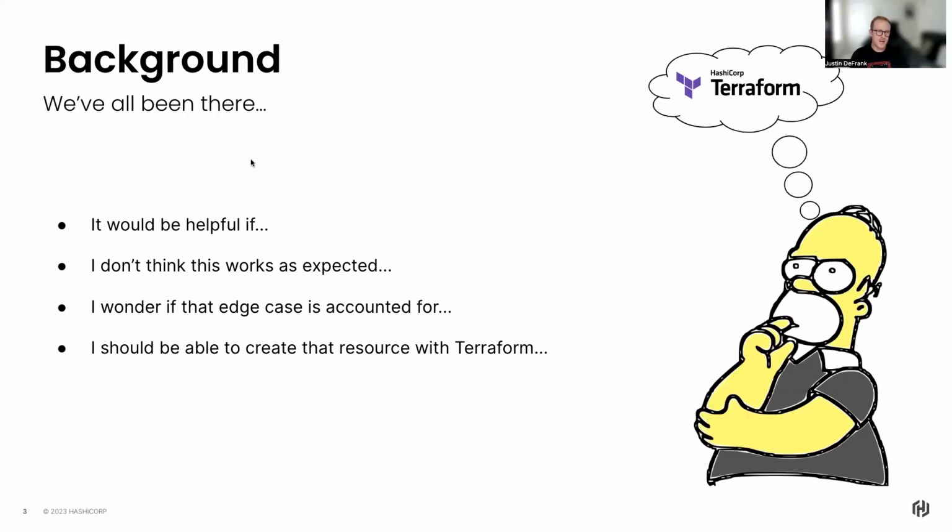So a little bit of background, right? We've all been there. We've had some of these thoughts before, right? We find some type of deficiency in a Terraform provider. We have the Go skills to solve it, and we want to start to tackle those problems. Maybe it's a missing resource type, could be functionality that doesn't work as expected, a missing test case, something that you think might need to be there. And what we're going to do in the next few slides is outline some core steps that you can take in order to be successful when contributing to Terraform providers.